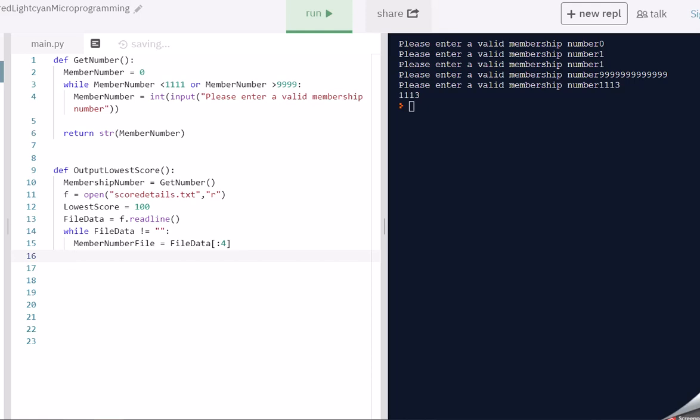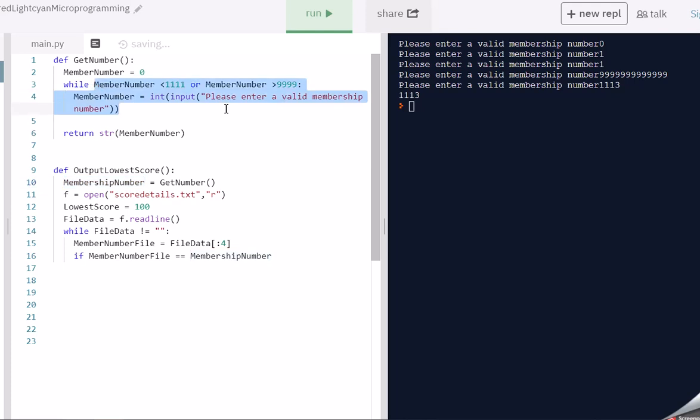I'm now going to do an if statement. So if the member number file double equals this membership number, this. So the user types in the membership number, let's say 1112, it returns it.